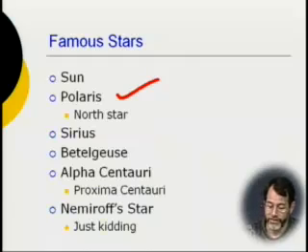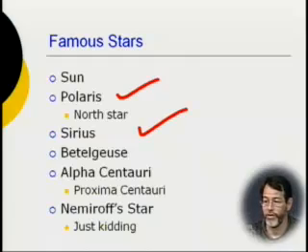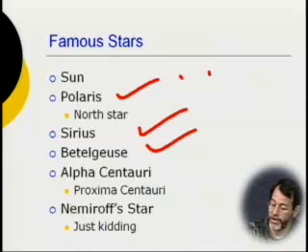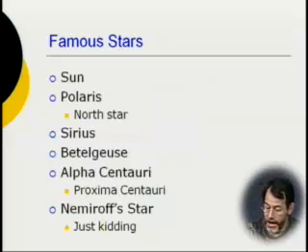The brightest star in the sky, however, is Sirius. It's near the constellation of Orion, but not in Orion. It is a very bright star, not all that far away. Betelgeuse is a big, bright star in the constellation of Orion, one of the reasons why Orion is one of the most recognized constellations. I find it usually by the unusual 3 stars in the belt that are pretty much the same brightness and pretty much in a line and pretty much the same distance from the center, the odd 2, the outermost 2.